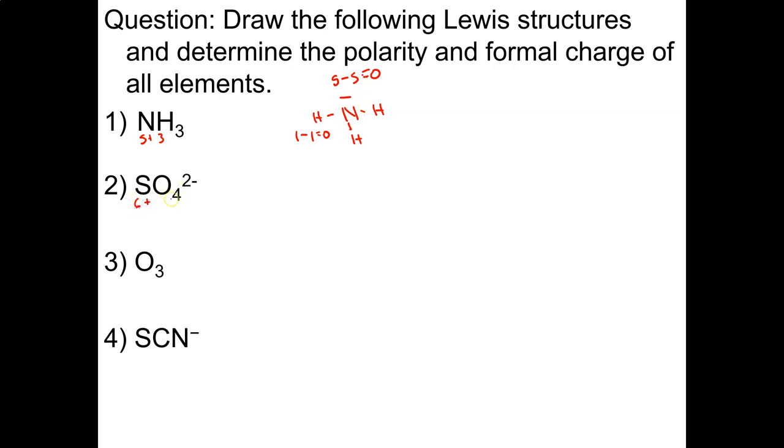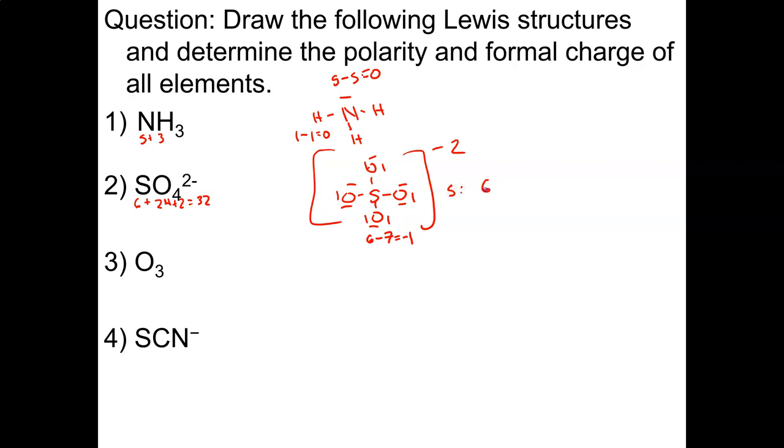SO4, you have 6 plus 24 plus 2, 26, 32 electrons. So S in the middle, O, O, O, O. So that's 2, 4, 6, 8, 10, 12, 14, 16, 18, 20, 22, 24, 26, 28, 30, 32. There's all my electrons. Beautiful. Everything has 8 that wants 8. Bracketed, negative 2. Now the formal charge. So this O is going to be 6 minus 2, 4, 6, 7, right? That's negative 1. So these are all going to be negative 1s on the O's. The sulfur is going to be 6 minus 1, 2, 3, 4.